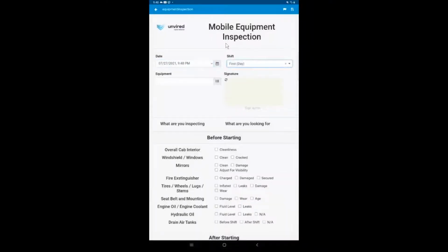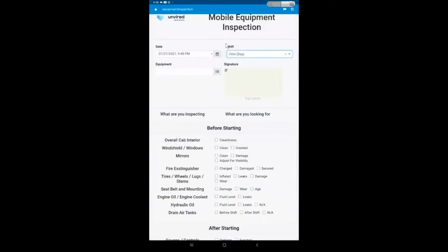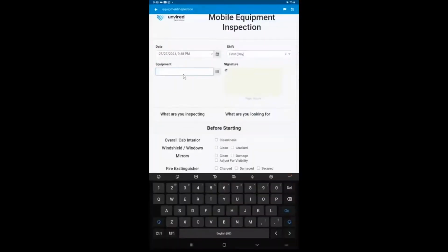So instead of having to write these values on a piece of paper, I'm actually using rich controls to pick values which are suggestions to the user, rather than allowing the user to make mistakes. So if you see this equipment field here, let's say you have equipment with RFID tags or barcode or QR code stuck on them, you can always use the barcode scanning option to scan the barcode, or manually type in the equipment number, for example, 1234, right? That is basically trying to eliminate the mistakes that you could make in the field.